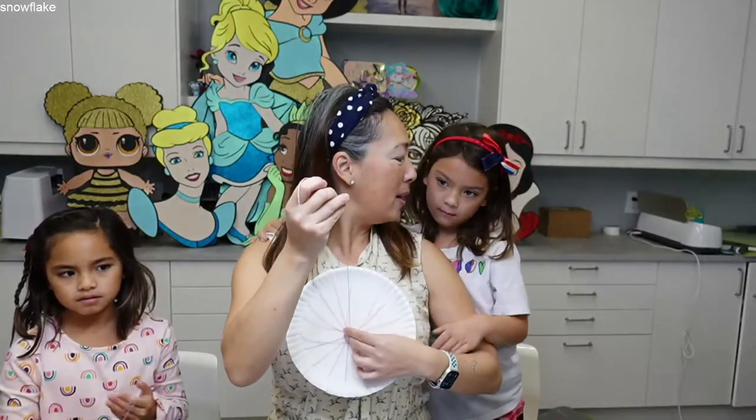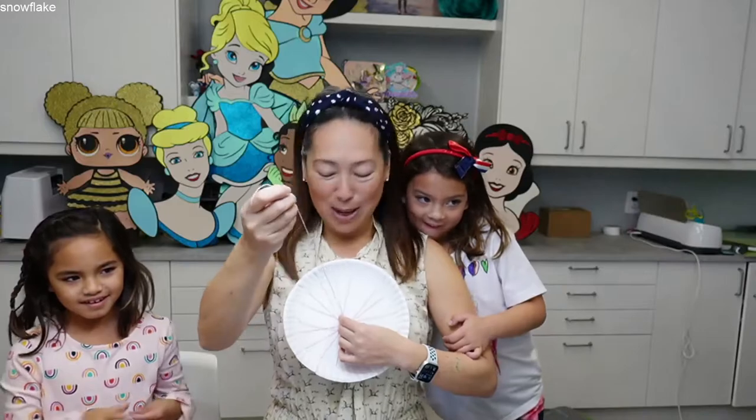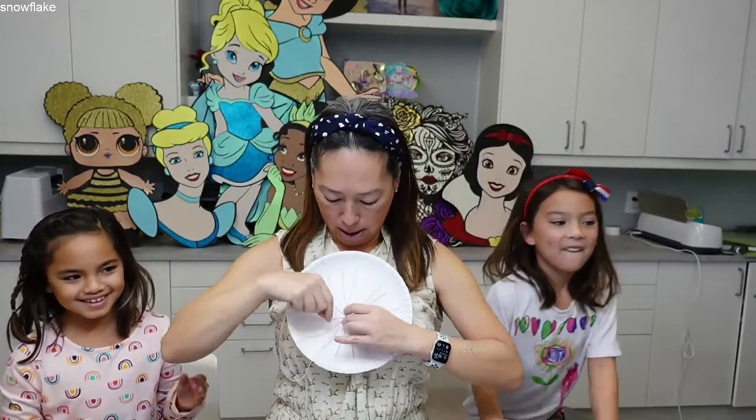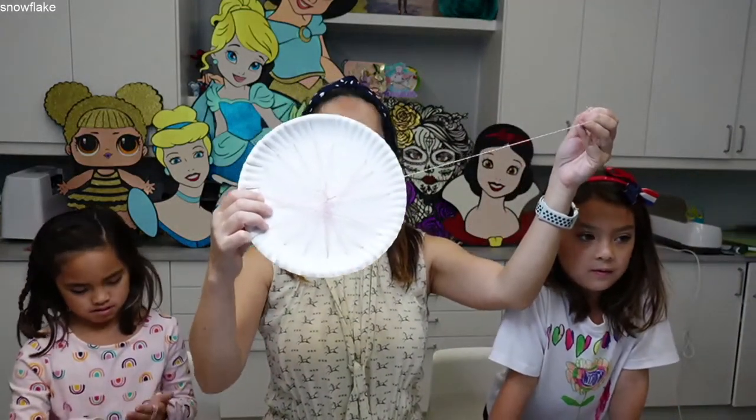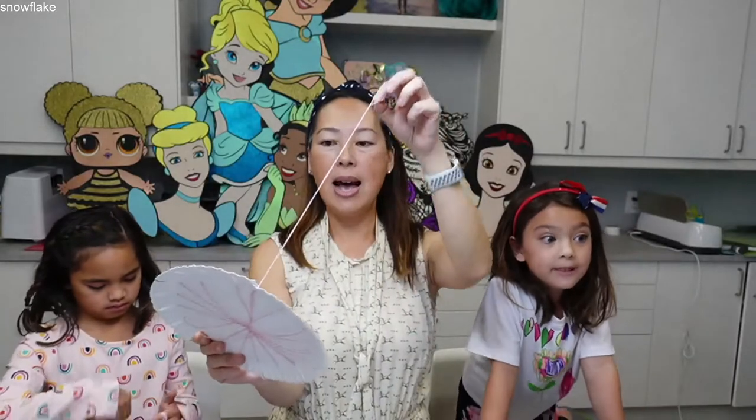Charlotte, I need space, honey. Try to show people how to do this. Okay, so you're going to knot it. Or you don't even need to knot it. I just kind of looped it through so that this is more clear. And then I'm going to take the excess and put it in the back.